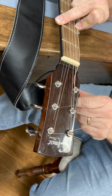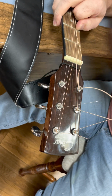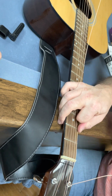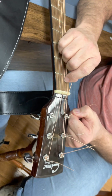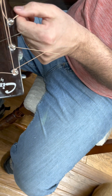if you're new to playing guitar and you're scared that strings are going to mess your guitar up, it's not. Think of it as changing your shoelaces on your shoes. If your shoelaces get dirty, you can change them. If it was a bass guitar, you wouldn't even change them. You just clean them and wash them and boil them, because the strings are more expensive. But for acoustic guitar, you can just change them.